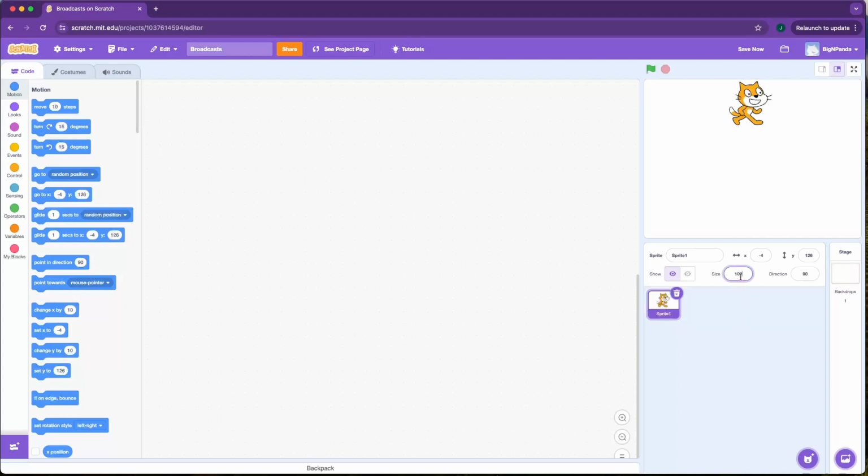I'm going to make this a bit smaller in terms of size. All right, cool. A broadcast in its simplest form is, let's say you have a teacher in front of a classroom giving you some sort of instructions. Each person in the classroom is a sprite, and the way they receive their instructions will differ from sprite to sprite.